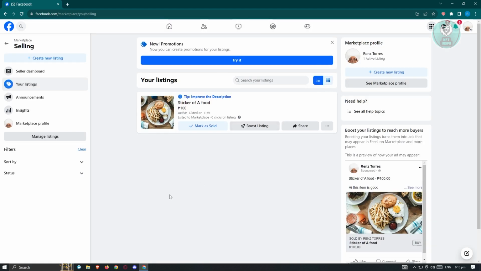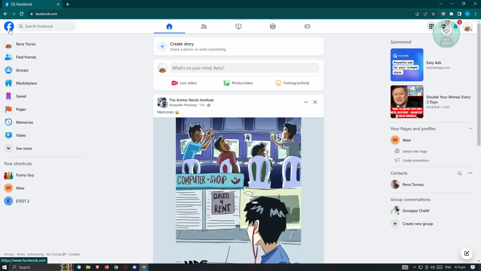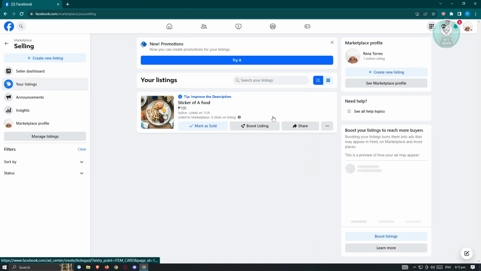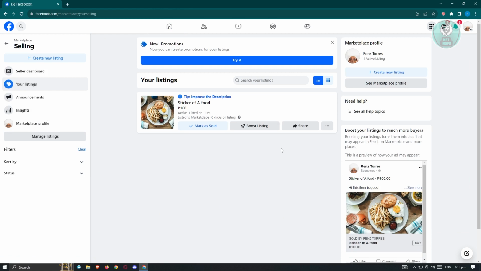Now in here, what we need to do next is we want to verify where we could actually see the setting here. So again, this is the main homepage. So when we go to marketplace here, and when we go to the section here for selling, you should be able to see the same UI, and you should be good.